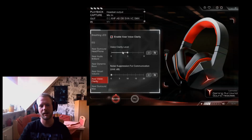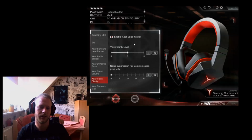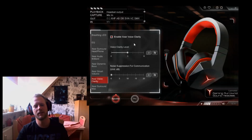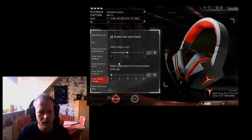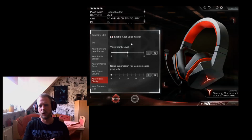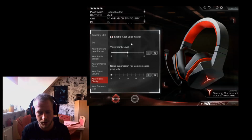But for the voice itself, we also have the Xeer voice clarity setting. That's something you're really going to use when you're having video conferences, that's for sure, because there's very useful stuff you can set up here. That's like the voice clarity level itself. I mean, that's making the voice just super sharp and bringing it way more to the front.